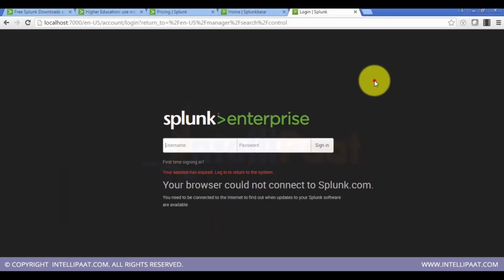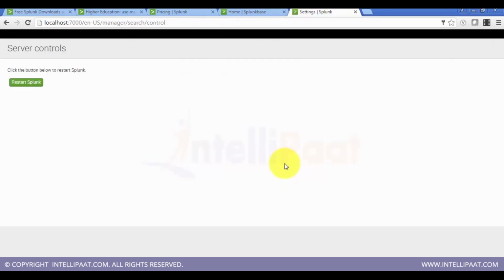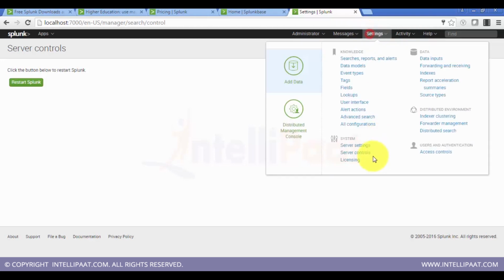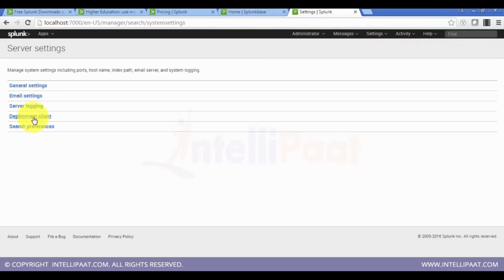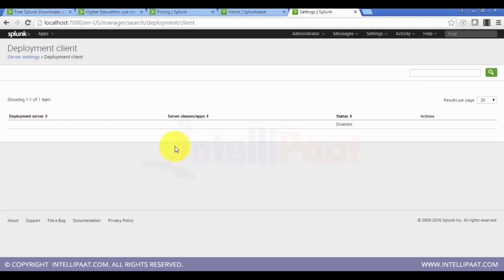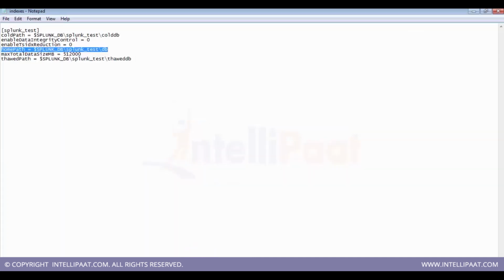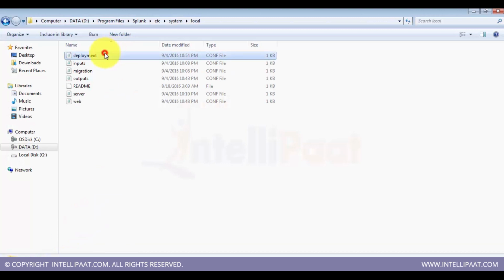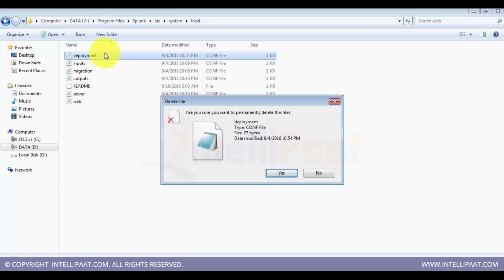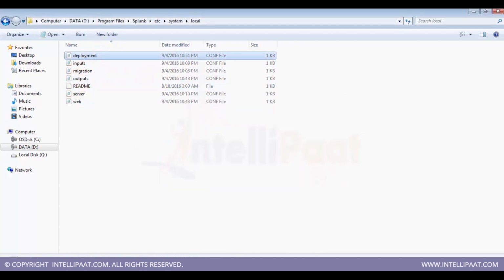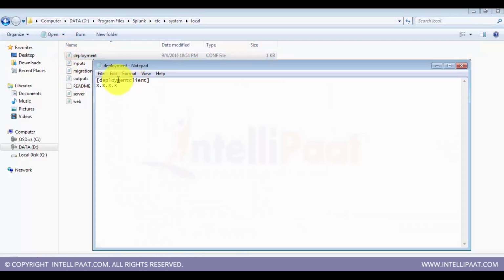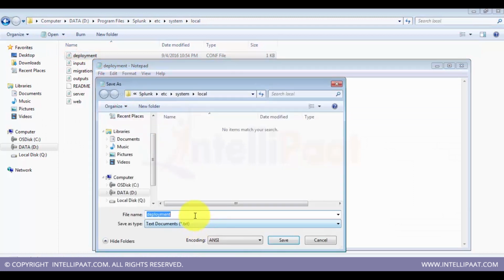So we have the server up. We just logged in. Let's go to server settings. Okay, we don't see it enabled. I guess it's not finding. First of all, we have not declared a proper IP, and even if we had declared one, since it's not a distributed model, I don't think we will find anything relevant. So I'll just deploy. Okay, I did make a small mistake by not giving it the proper name.